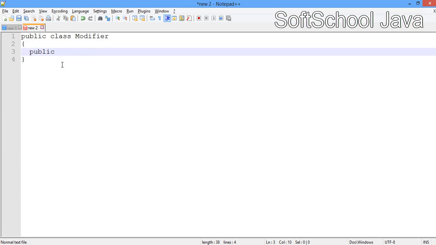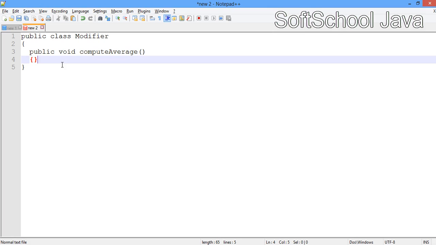I believe now you know why I'm typing this public, and now you should have some conscious feeling about this public modifier. Now the public void, let's say public void compute average.